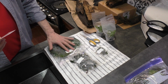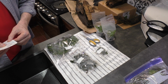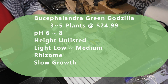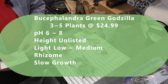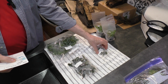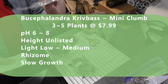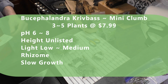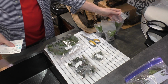So the Bolbitis here is in 5 packs. There is a green Godzilla, which is Buce, and that should be 3 to 5 plants. Then there is a Krivbass, or Krivbass. It's a clump. That comes in 3 to 5 plants in the clump, which looks pretty cool there. And then 3 pots of Java Fern, which is right here.